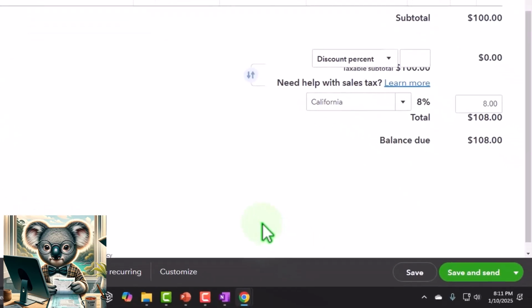The estimate should now be converted to something like closed or completed. So let's go ahead and save and send it.